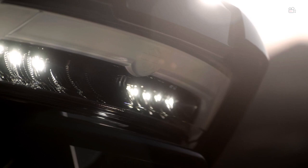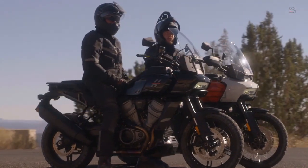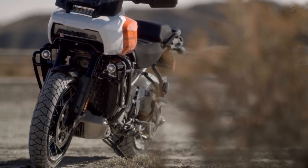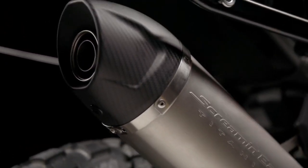I think from a styling and color material finish graphic standpoint, we always look to the past. You know, Harley has such a strong brand identity that we have to look back and make sure we're nodding to it or also just inspire from it. I feel what sets us apart is the way that Harley does customization. We've thought of everything. Titanium exhaust, lightweight materials that are durable.